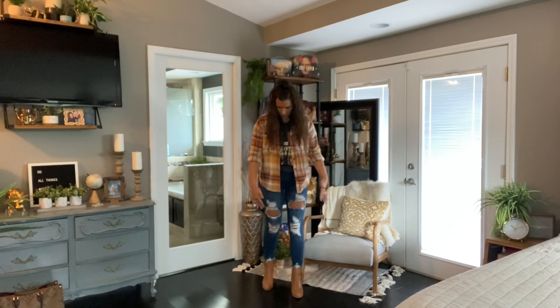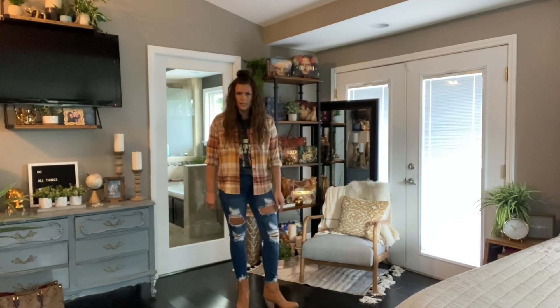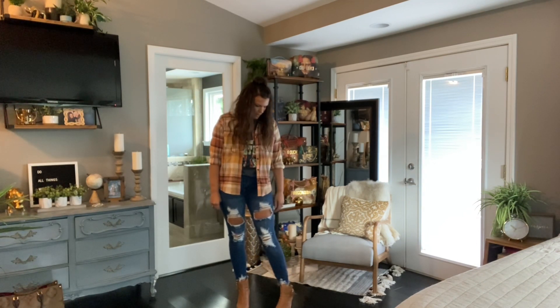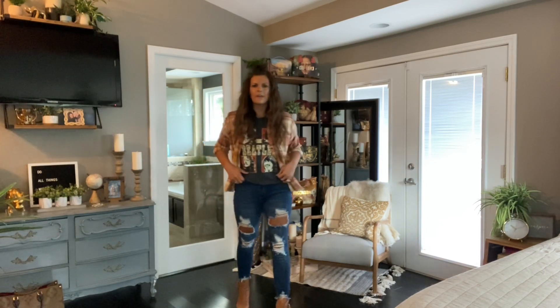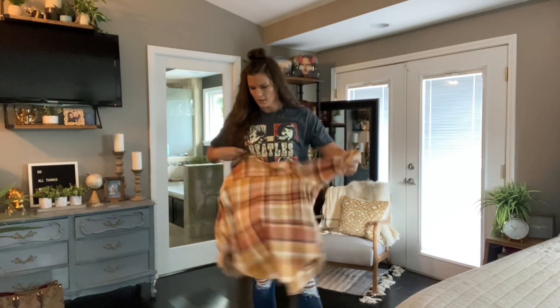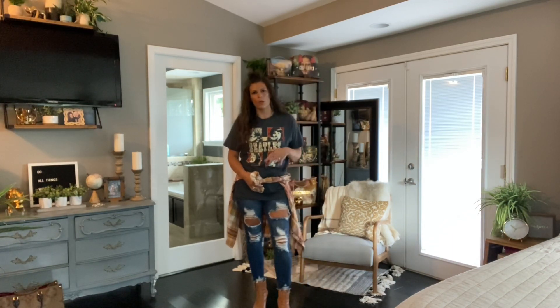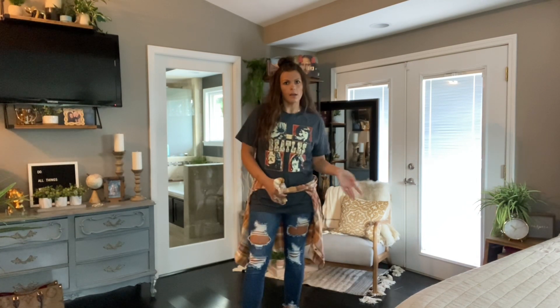So for this outfit, we have nature denim jeans — distressed throughout with a distressed hem. I'm a teacher, so I wouldn't wear these to school. Stuart Weitzman booties here — super cute. I like these with a little fall dress as well as jeans. Then I have this Beatles graphic tee, which is actually from Target, and so is the flannel button-up. I could take off the button-up and tie it around my waist if I wanted — if I did that, I would probably untuck my shirt. You could also throw on a hat, and it would look super cute with some white Converse as well. This is look three.